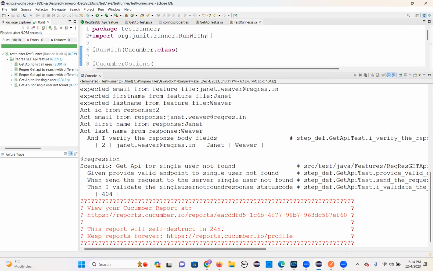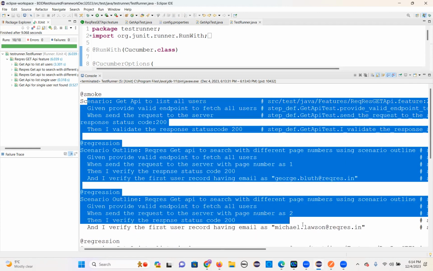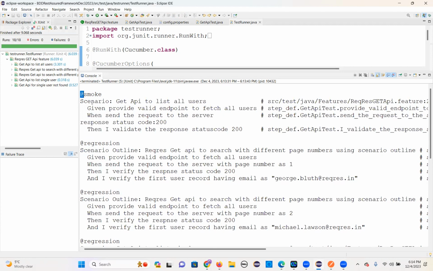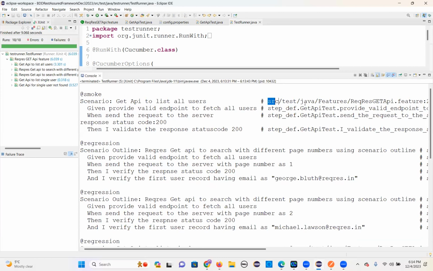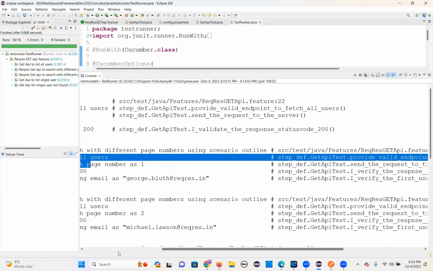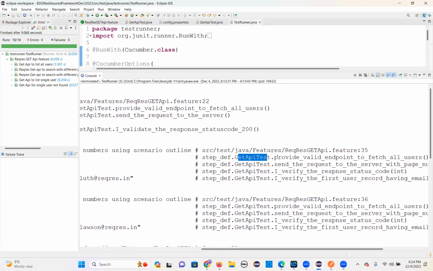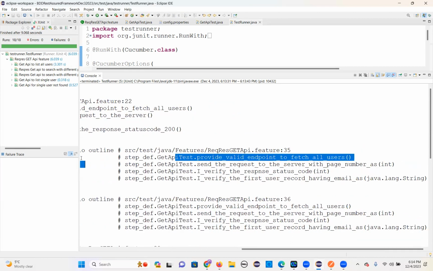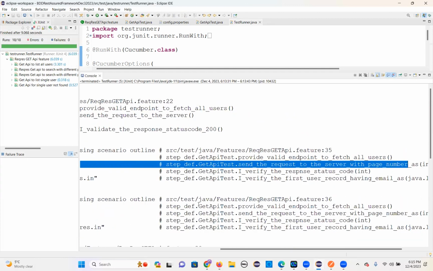So now it's in a readable format, right? Otherwise, all this won't be readable. See the first scenario. The related methods will show here. So step-wise, the related methods you can see here. See that. So in the step definition package, this class, this is the method representing this step. So this step, and this will represent.